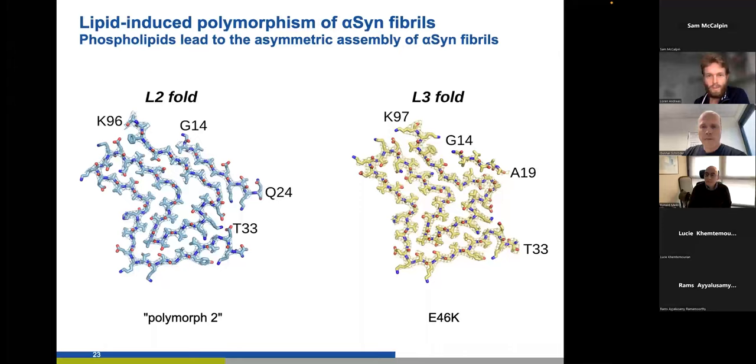Yeah, so I can comment a little bit. Leif Enschenschmidt, who's the graduate student, did optimize for length by varying mostly the amount of time under PMCA. So from what we did to optimize for the cryo-EM, I think it was mainly the availability of monomer and whether there's a lot of PMCA to break apart fibrils. But we don't really know whether the lipid is playing a role kinetically.